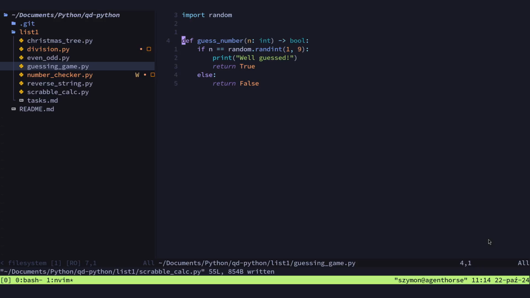So we use the def keyword, but what I want to talk more about is this, which is called the function signature. Well, the entire thing is the function signature, but here I want to recommend setting explicit types. So I set that the input type is an integer, so n is an integer, and then with this arrow, I indicate the return type, which is bool.